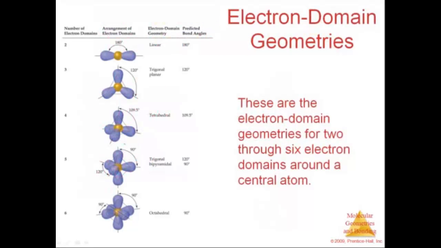So these are 6 different geometries, all of which you're going to need to know. Actually, there's 5 different geometries for electrons, where there's 2 domains through 6 domains around the central atom. Okay? And in all cases, what you'll see is if there's just 2 domains, they're going to be equally spaced apart at 180. If there are 3 domains, they're going to be equally spaced apart at 120 degrees. In a 3-dimensional space, for 4 domains, they'll be equally spaced apart, and so on and so on.